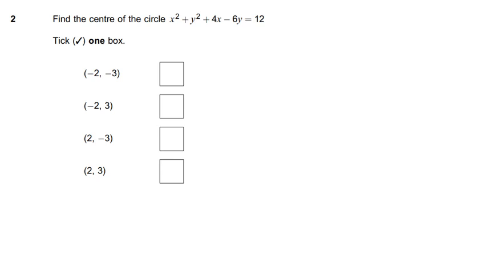Question 2. Find the centre of this circle. The idea here, where you're given a circle in this form, is to complete the square. So I'll rearrange the terms, putting the x terms together and the y terms together. When we complete the square, we look at the linear terms and put half of that coefficient inside the square. If I expanded that again, I would get 4x back, but I'd also get 2 squared, which is 4. So I need to subtract that off so that I've got the same as I had originally. So x squared plus 4x can be written like that.